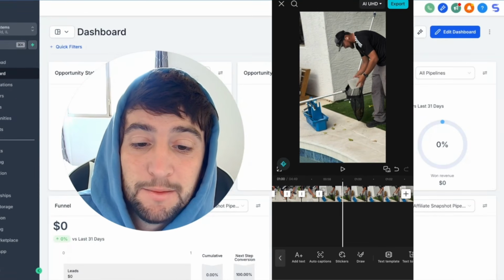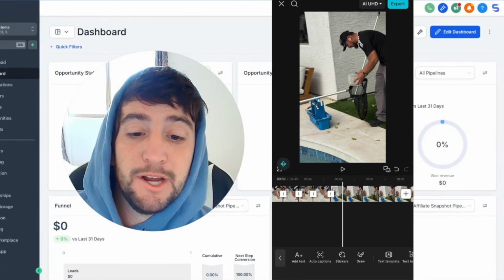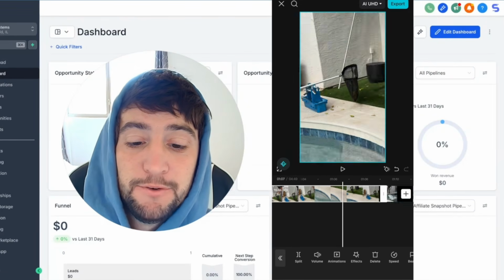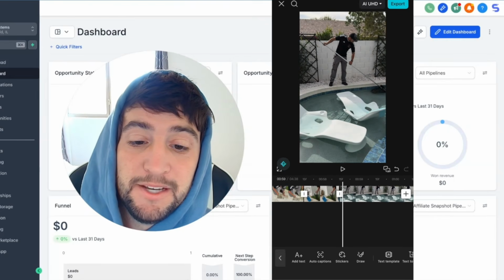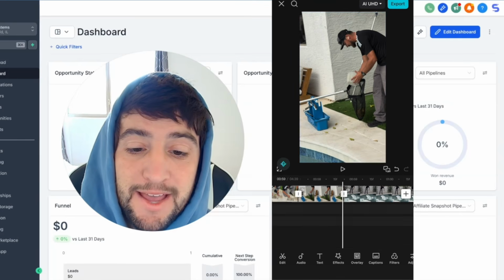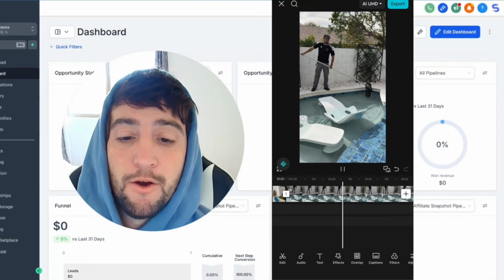All right, guys, now we're at a completely different angle. We're gonna do the exact same thing. Get rid of all the fluff that we don't need until we have just a few different spots from each angle. Now he's using a completely different piece of equipment. So we wanna make sure that we get that in there as well. Same thing, it's a lot of repetition. You're just doing the same thing over and over and over again, guys.